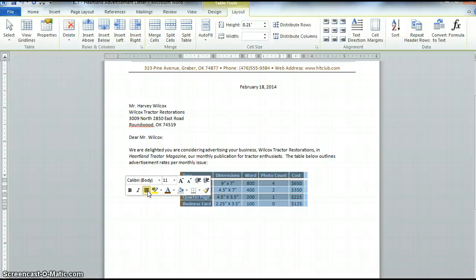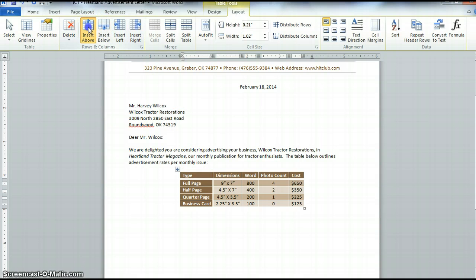Now on WD 184, we're going to insert a row in the table. So position the mouse pointer somewhere in the first row of the table because you want to insert a row above this. Click the Insert Rows Above button. And that gives you the extra row.